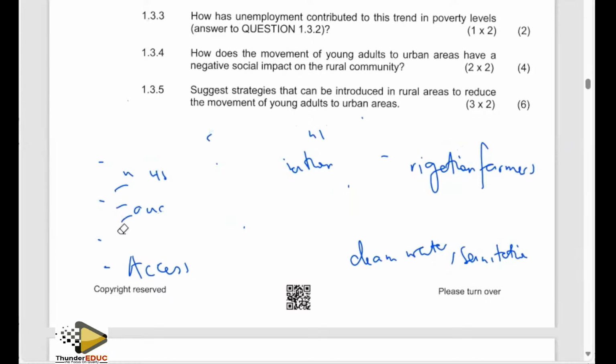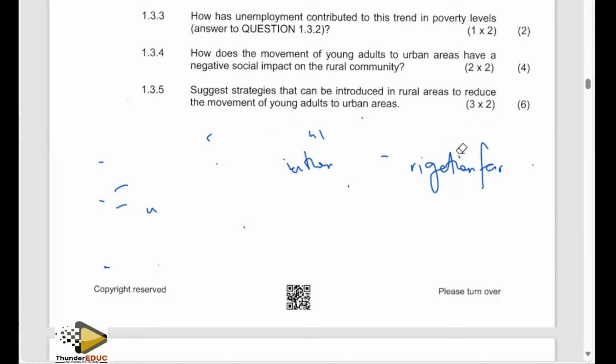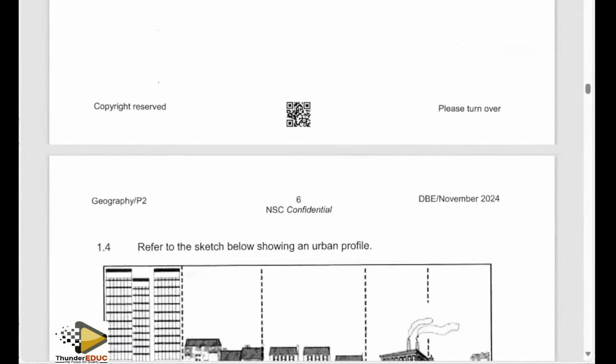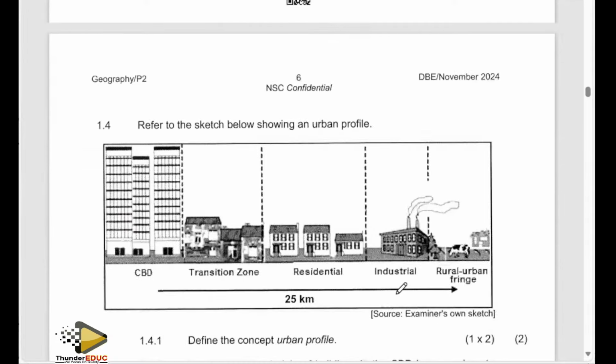So basically that was question number 1.3, and it was an average question, which we expect an average learner to score even maximum marks, 15 out of 15. The question was just simple and straightforward. There were no complications in the questioning and also in the required responses. Right. We move on to the next question.